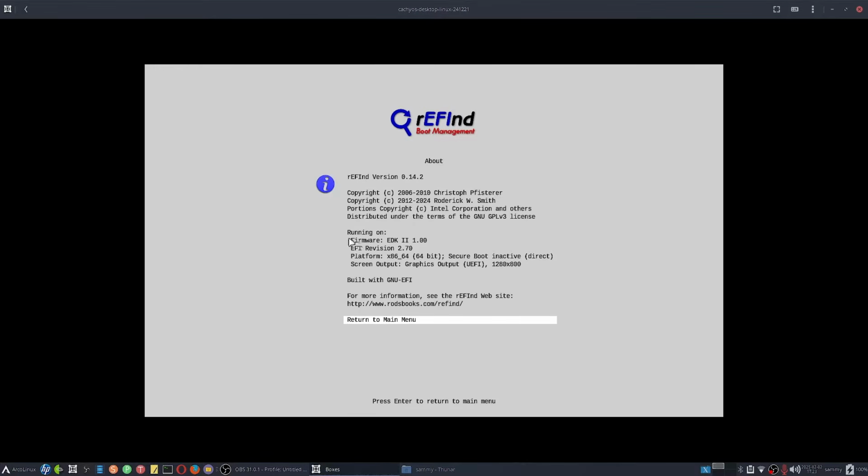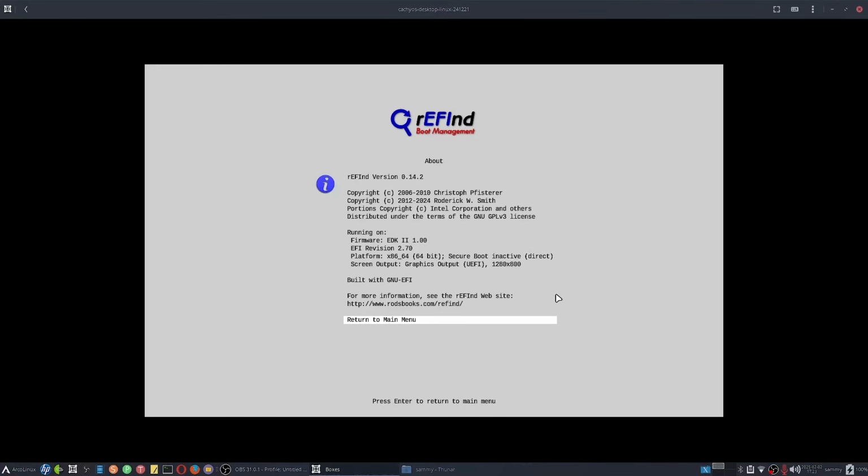Then it is showing us the firmware version, UEFI version, that is 2.7, platform, whether secure boot is active or inactive, and screen output. Then you can go to the website rodsbook.com/refind to find more information about the rEFInd bootloader.